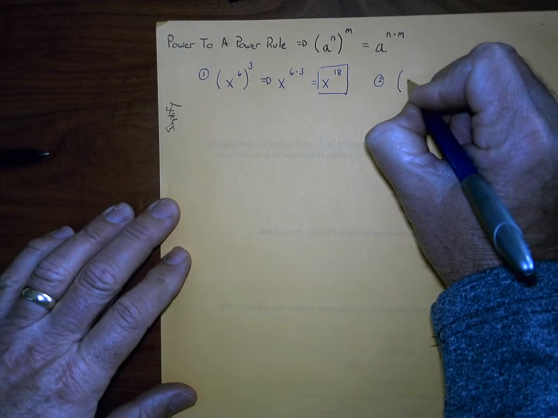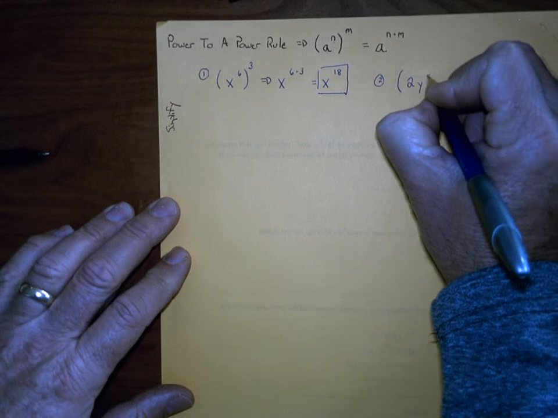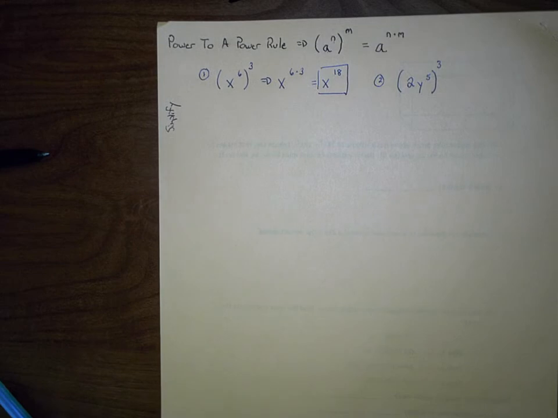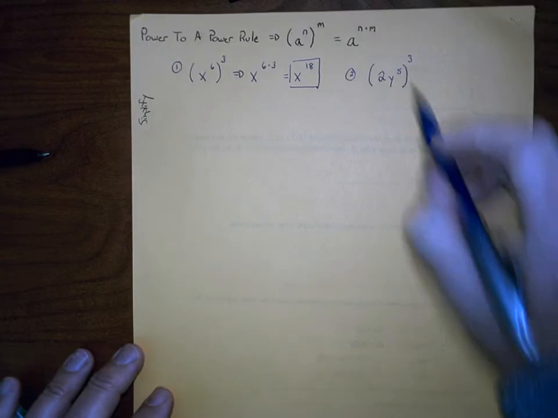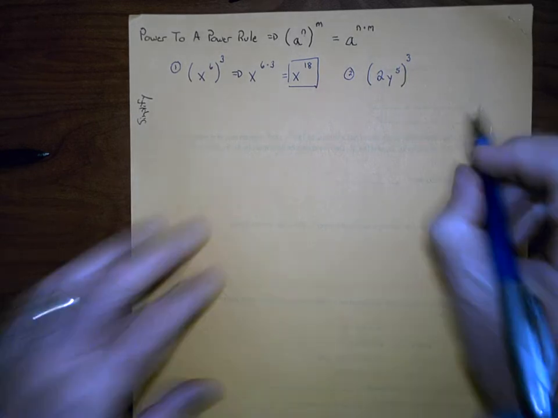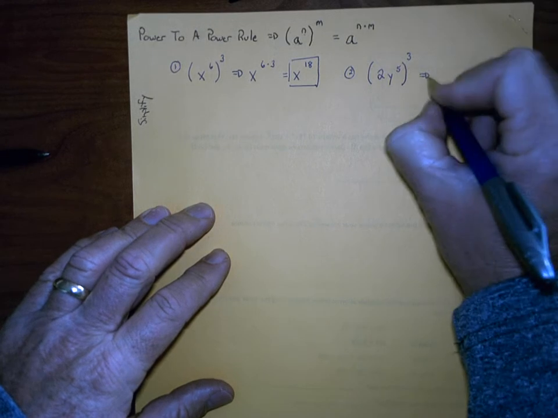So let's say I have 2y to the 5th power, and the outside exponent is to the 3rd power. Well, this one right here is the biggest mistake that you could make in this problem, a very typical mistake, where many students would simply just do this. And this is wrong, so I'll put a big circle with a slash through it.